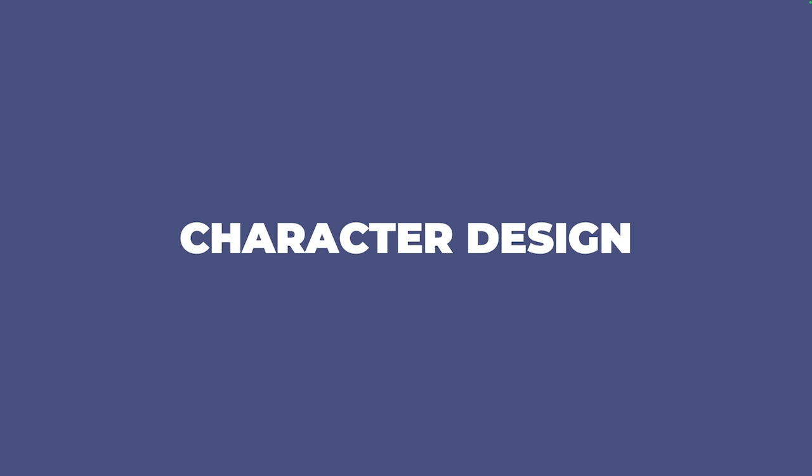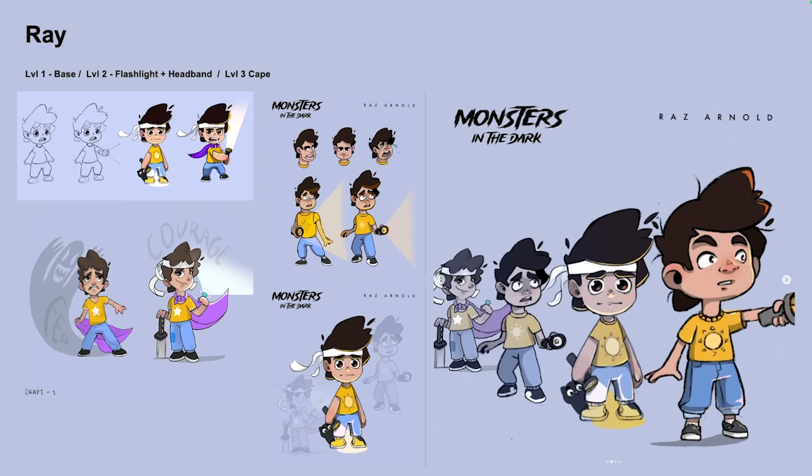Next up we have the character design, and what I'm going to quickly take you through is our main characters within the story and some of the decisions I've made in creating them, and also some of the namings and how I went about doing that. So here we have Ray. Ray's a 7-year-old boy. He is brave in all aspects of his life. He's quite outgoing. He loves karate. He loves space. He's very intrigued by space as well.